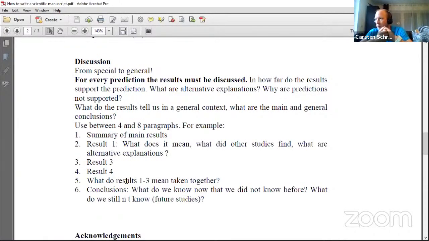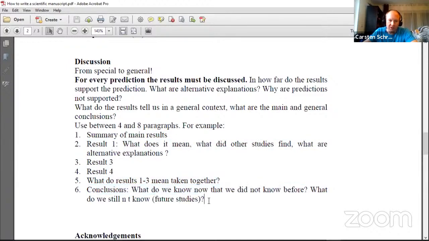Let's say we found that in carnivores, just making this up, there's only 1% of species that shows intraspecific variation in social organization, in contrast to all other mammals where the incidence is normally more than 50%. So this makes the carnivores very special, and this could be related to their trophic niche in the ecological web. Then in this paragraph, you have to go much further than your own study results to discuss what it can mean for something else. And depending on how much you have here, this can be more than one paragraph.